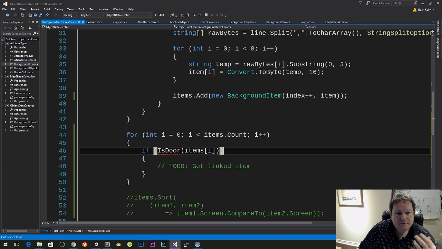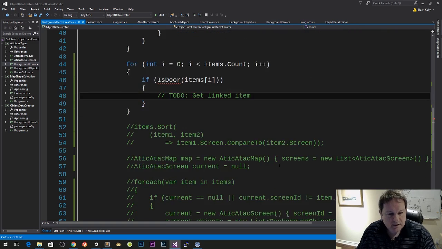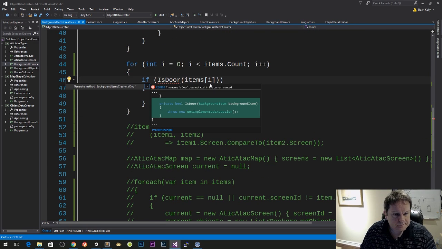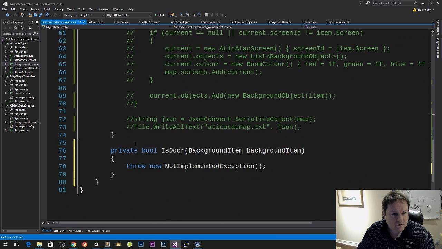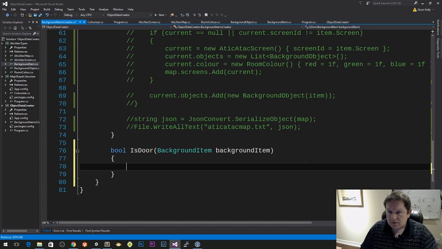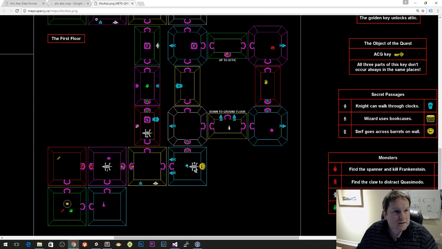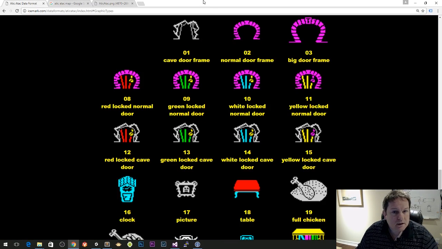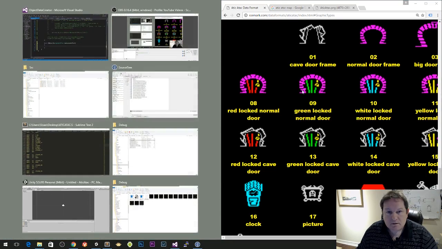So is it a door? If it is a door, we want to get the linked item. Whether it's a door is going to be determined by our background item, based on the values in here.